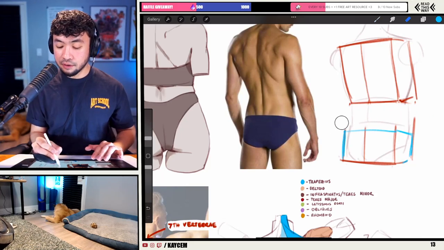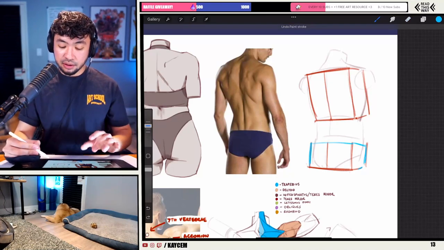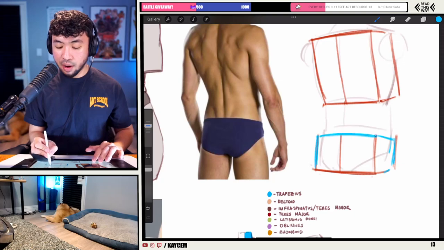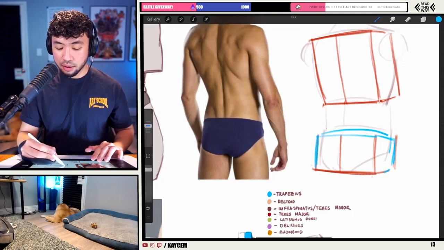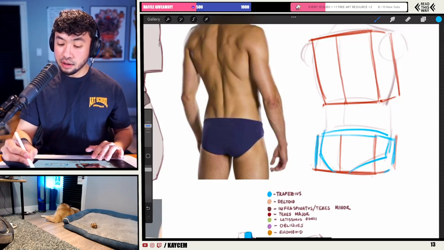Let's get rid of all of this stuff right here. We don't need any of that. And then there you go. Now we have all of this. But then let's go ahead and say, you know what? The volume of the pelvis is going to be a little bit rounder, right? So a little bit rounder as we kind of go here. Let's kind of fill that one out a bit more. Let's chop out some of these things here.